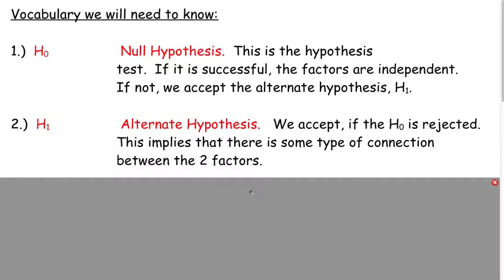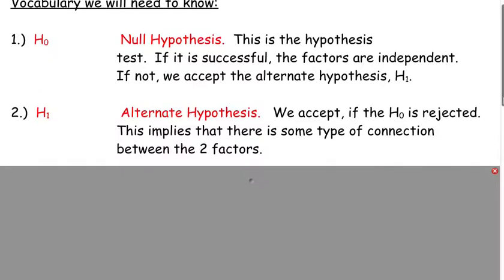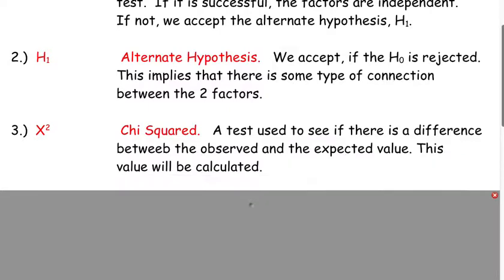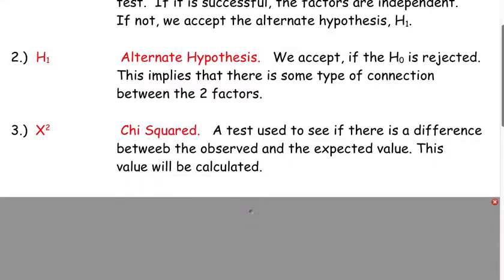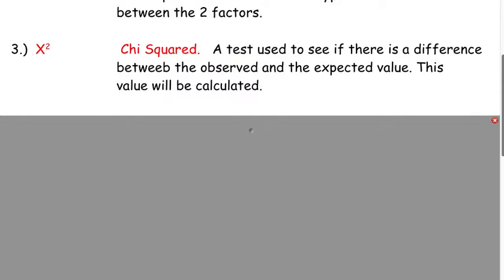So when we start off our chi-square test, you're going to hear these words a lot. The null hypothesis, the alternative hypothesis. All right, moving down. And if I'm going too fast, again, make sure you pause. The next thing is called chi-squared. It's a test to use to see if there's a difference between the observed and what you are supposed to get, your expected values, in a normal distribution. And so what we're going to do is we're going to do a chi-squared test. It's going to involve 7 steps. It's pretty long.